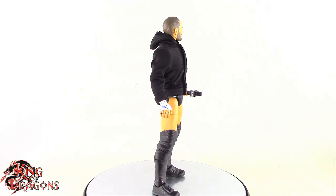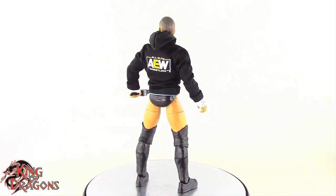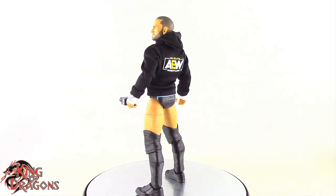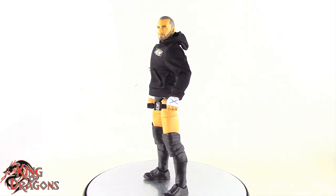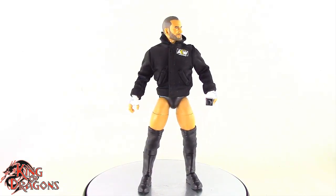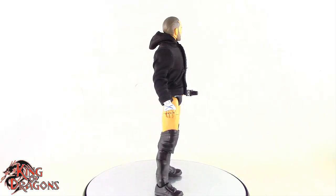You're going to want to have this figure in your collection before he sells out and people start asking way more money for this figure than it's actually worth. I do see this figure worth like $25 that we see at retail, but I don't really see a $60 figure here. Now, another thing I did notice about this figure is that it is the exact same figure that we are getting with the Chase variant CM Punk, just that this one has a hood. Other than that, they're the exact same figure, so if you can't find the Chase variant, this is the next best thing, and I think this is a little bit better value just because he does come with the hood.